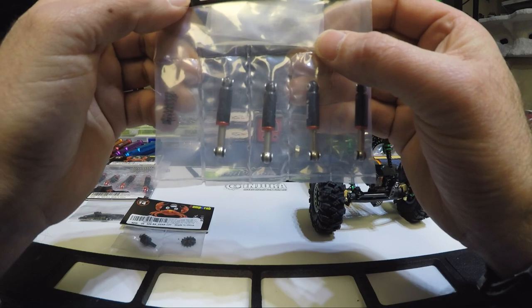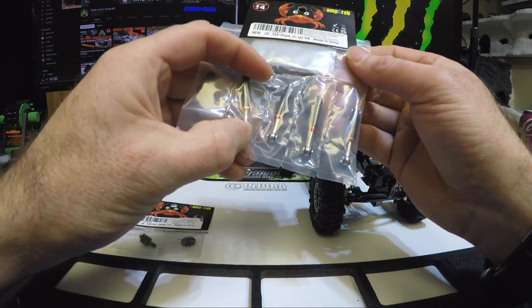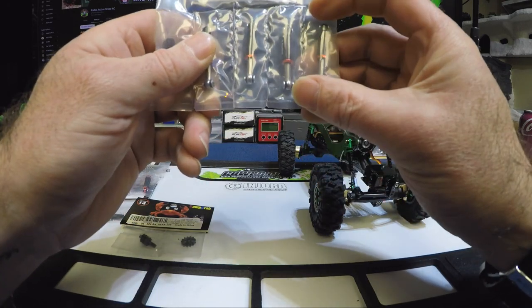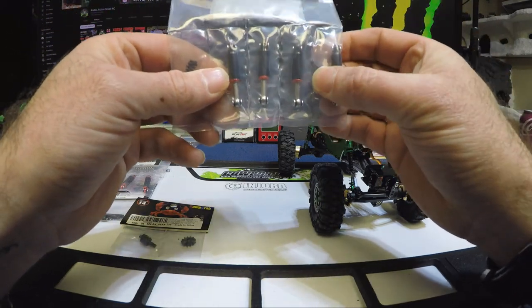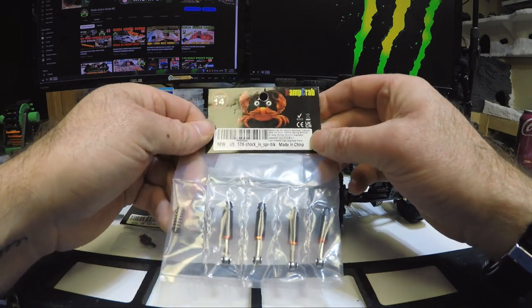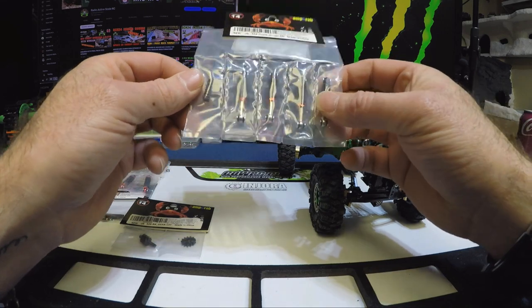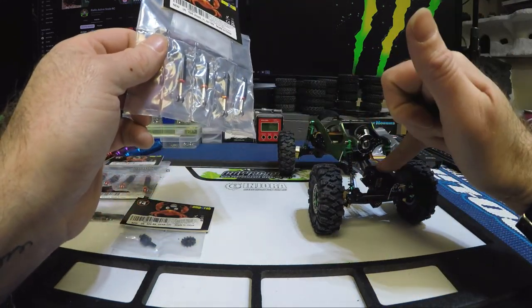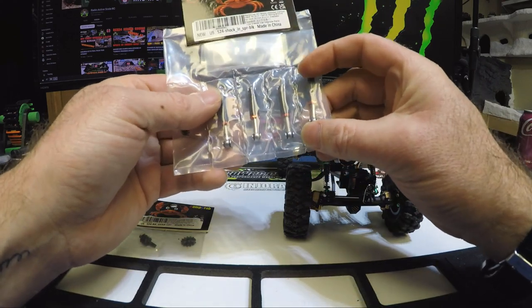I also picked up internal shock absorbers — dampers — and these feel really good playing with them. Compared to the racing ones I put in the Betty, I might swap them out. These are thicker springs, probably with a thin spring inside. They were about $25 or $26 Canadian. These are all the parts from Amazon — all Ramp Crab. They have probably 20 different parts on Amazon right now: axles, axle casings, complete axles, steering servo plates — a ton of stuff.